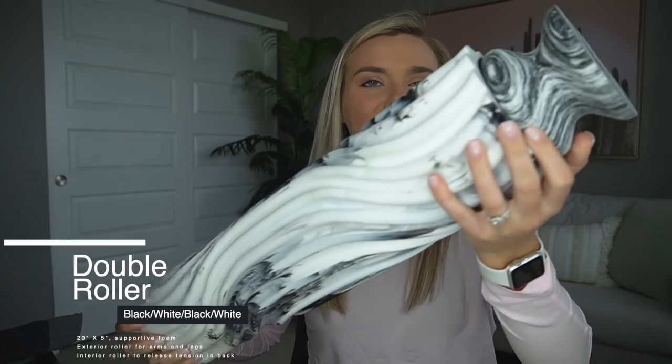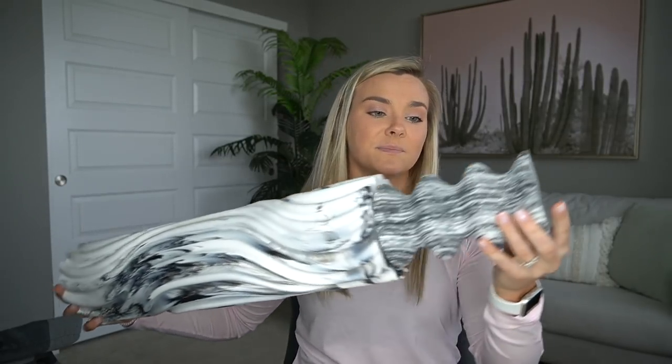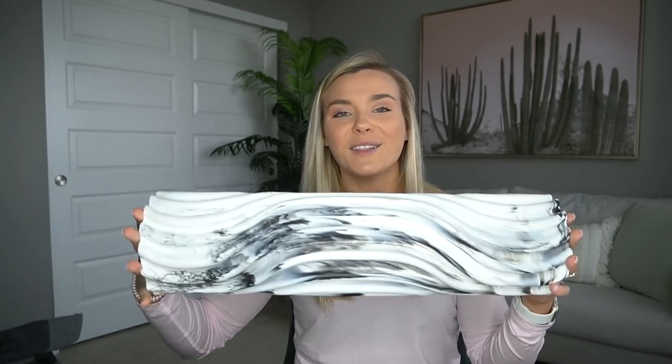The last item I want to mention is their foam roller — it's amazing because you actually get two in one. The inner part pops out for an extreme deep-groove roller, or you can just use the outer one. This is especially great if you're starting at the gym and getting your body used to a new routine — you're going to be sore. It's also good if you're changing up workouts. I love it because it's sturdy, has grooves, and you can choose between the two intensities.